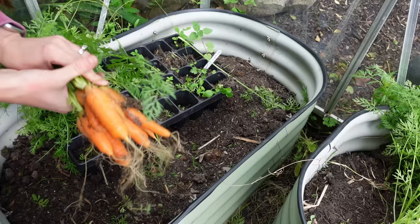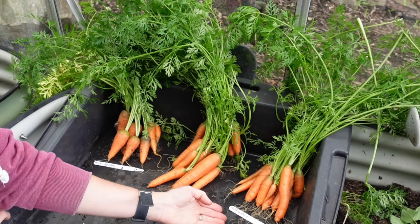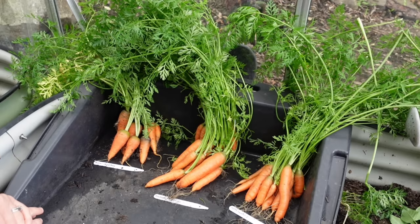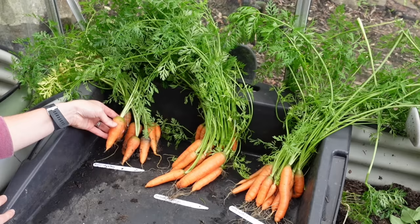Let's put them all together and compare them. When we compare the three varieties — Royal Chantenay, Amsterdam Forcing, and Early Nance — it's pretty clear that the biggest harvest was the Early Nance, and definitely the biggest carrot. It does make me wish I'd given them more water when I had the chance, but I can make sure I do that on the next round. One thing to bear in mind is that all three varieties have different characteristics — Royal Chantenay will never be as big as Amsterdam Forcing because it's a stubbier carrot. I am so impressed and I can't wait to sow some more seeds.